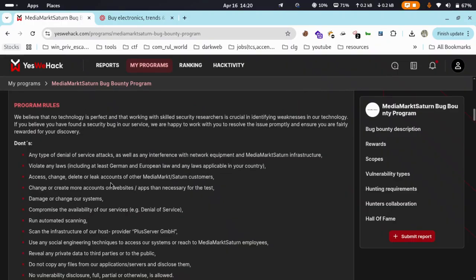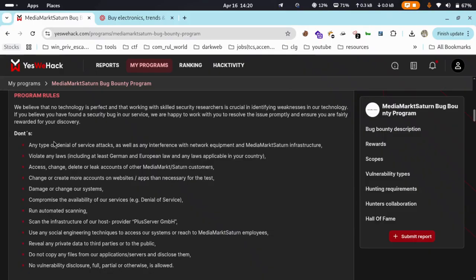Now we will go for the rules. What are the rules we have to follow, and what are the rules we don't need to follow, which we keep in mind. We don't need to perform any type of denial of service attacks, and we don't need to violate any laws.